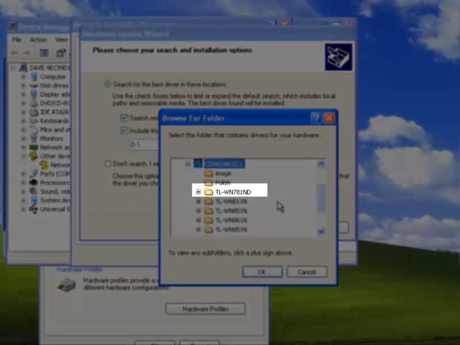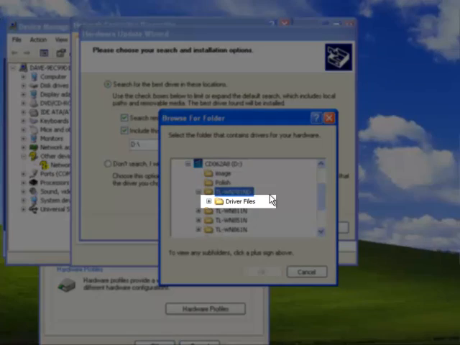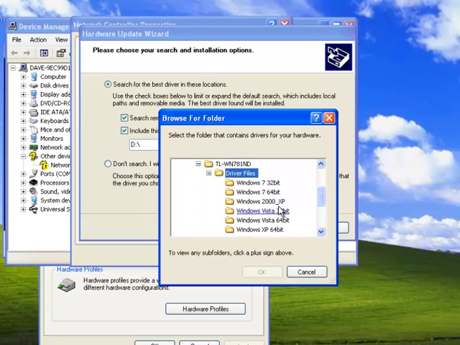We know the model is TL-WN781ND. We also know the drivers are in the folder called Driver Files. And finally we can select the correct driver for our operating system in the folder called Windows 2000 XP.